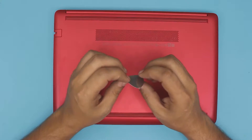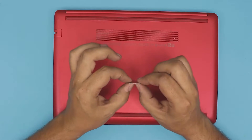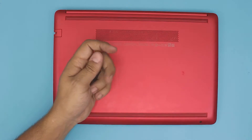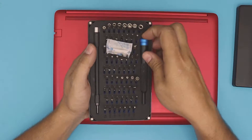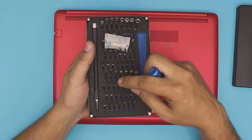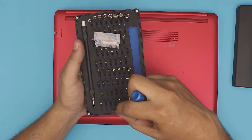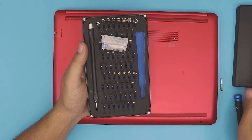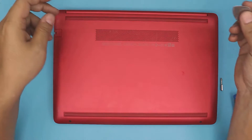First thing, you need a guitar pick or any opening tool. I use a guitar pick because it has soft, nice edges and it's really tough. The second thing is to grab yourself an opening tool set — I use the iFixit tool set because I like the bit quality; they don't go bad. You're going to use the Phillips number zero, that's all you need.